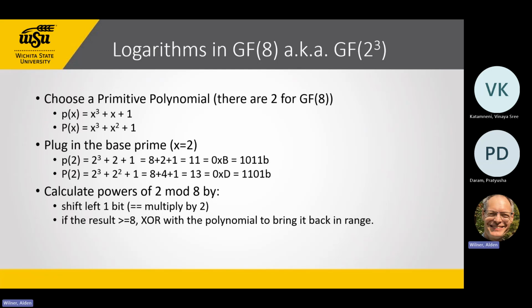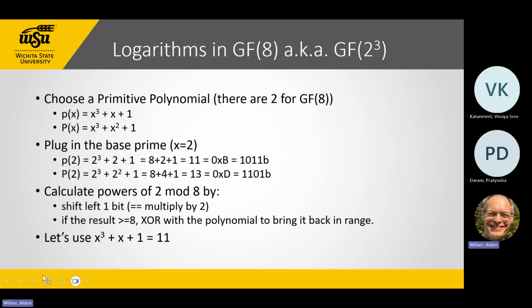The convenient thing about binary is all you have to do is shove everything left. You just stick a 0 on the least significant bit and shove everything over, and you multiply by 2, right? And then if the result exceeds the size of your field, and your field can go from 0 to 7, so if your number gets bigger than 7, now you subtract it from the primitive polynomial. And in binary, of course, subtraction means we're XORing it. So we XOR it with the primitive polynomial, that brings it back in the range.